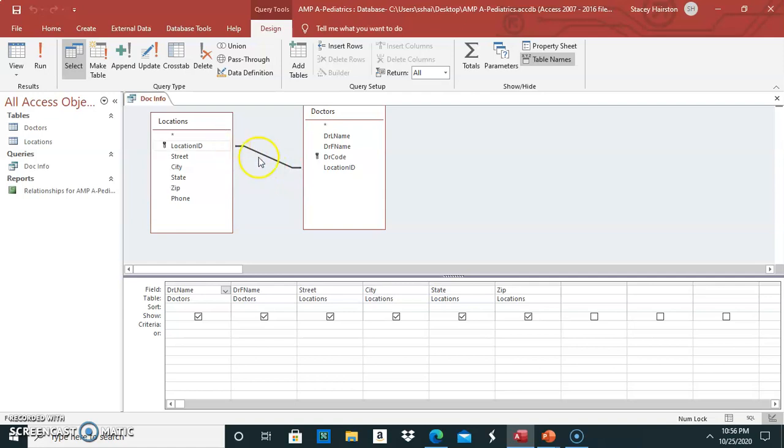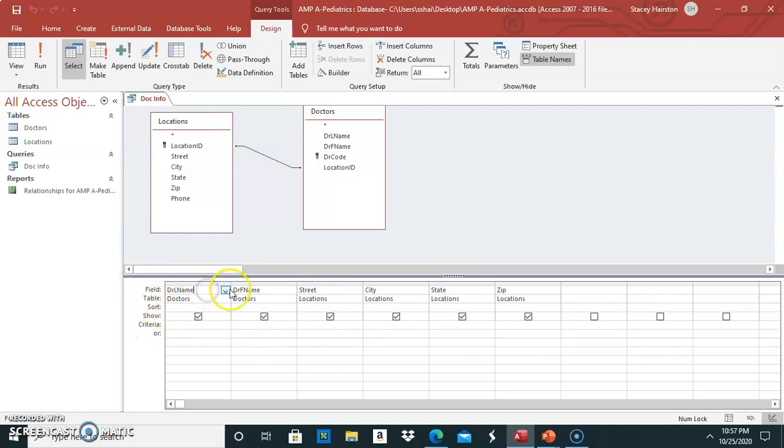It also shows you the relationship between your tables, okay? And so right now it seems like it's a 1-to-1, all right? In the fact that you see there's no infinity sign to show 1-to-many. So that means that one location ID would be here and one location would be here in this table. Remember the fields I selected? I selected the doctor's names. I selected their address of their street, city, state, and zip. If we go down here, you see this table is basically tracking the information and modifying what you want your new data sheet to show, which is your query. I have my tables listed of where did I get those fields from. Okay, so you see that those are listed.